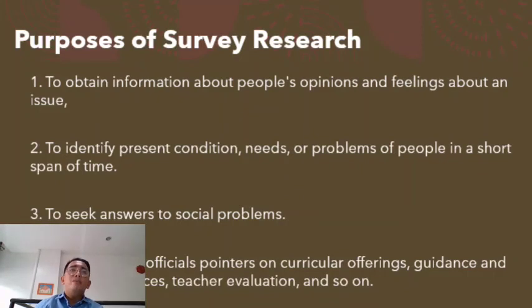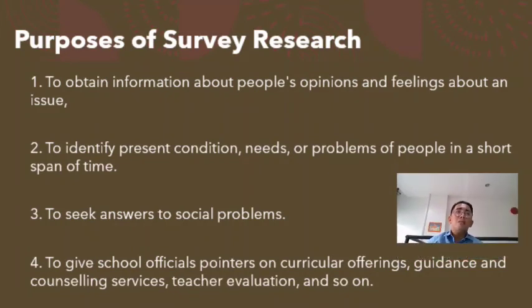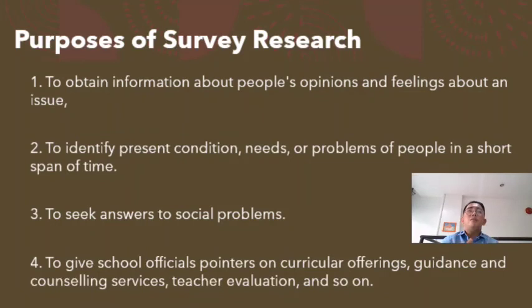Purposes of a survey research. First, to obtain information about people's opinions and feelings about an issue. Second, to identify present condition, needs, or problems of people in a short span of time. So, class, as I mentioned in identifying your statement of the problem or your topic that you are going to work on for this subject as your research, you have to identify the present condition. What could be the present condition nowadays? What could be the needs or problems of people today, even in a short period of time?